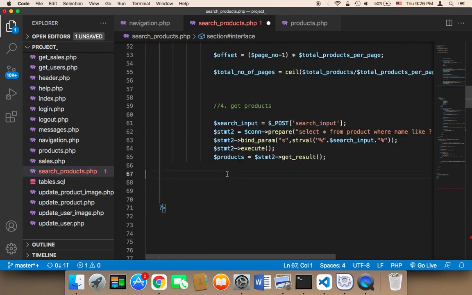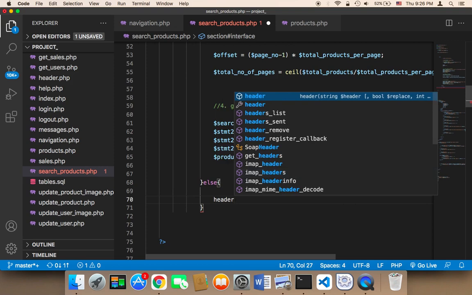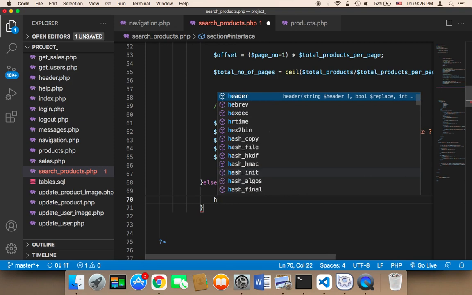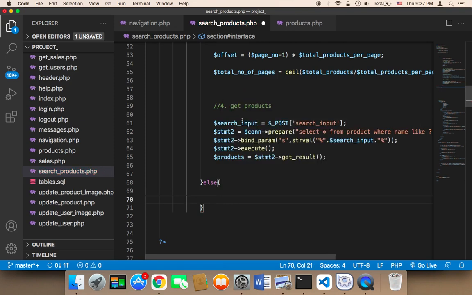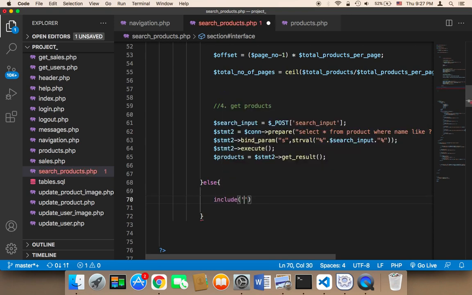Else, what I'm going to do is say header, and take the user to another page, or we can keep the user in this page so that we can get the other products, the normal products. So it's up to you whether you want to do this, or you can say else include, and then include what? Include get products.php.